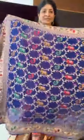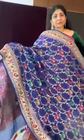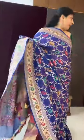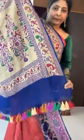And it's a georgette Banarasi sari with four color Meena work on it. So the best of Banarasi, georgette and Paithani, with the comfort of a georgette sari in one. So this is the sari. If you search for Meenakari georgette saris, you should see these pop up. And we have a whole bunch of them in different colors. And if you want any particular colors, we're happy to do that as well.